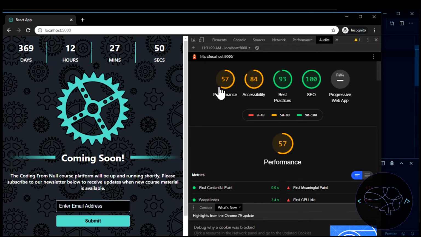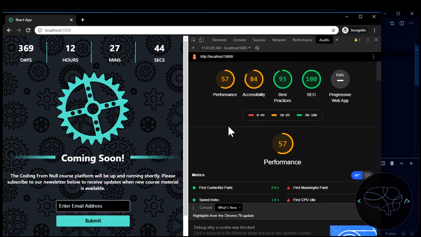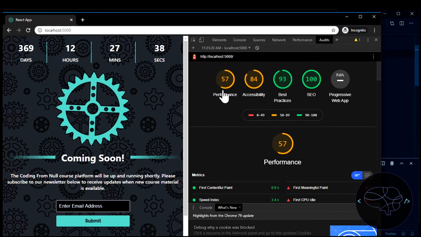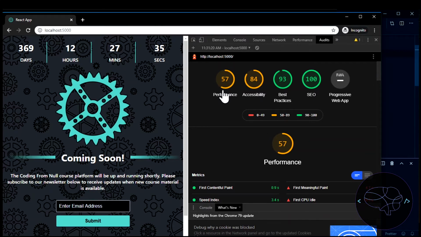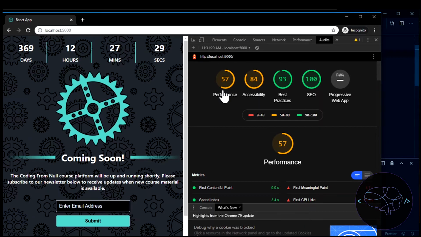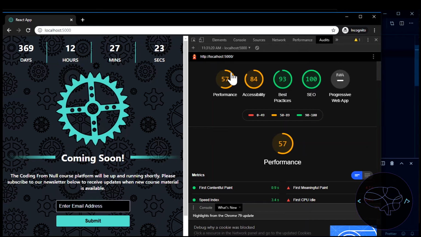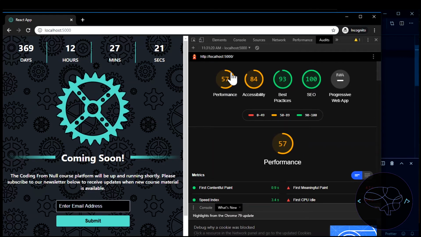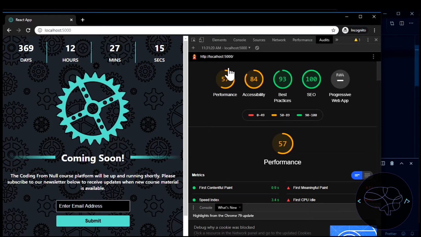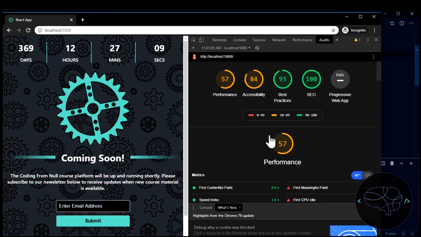I am kind of overloading my computer right now by recording and running all this stuff at the same time, which is the reason my performance is lagging, I believe, because when I turned off my recording, it jumped back up to like 98%, which is much closer to what you would see when we're pretty much just packaging up a straight Create React App, which is fairly performant right out of the box. So you should probably see yours closer to 98 since you're not running recording software that's sucking up your CPU usage.